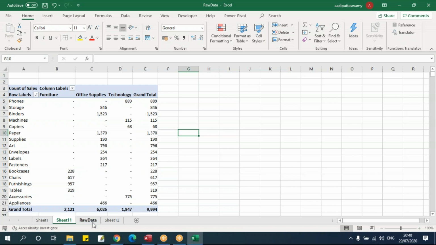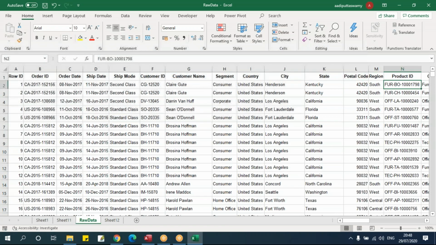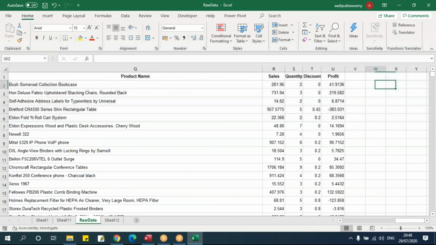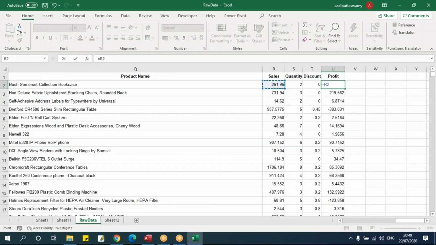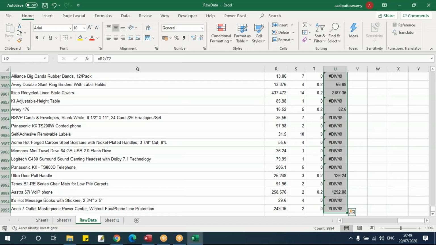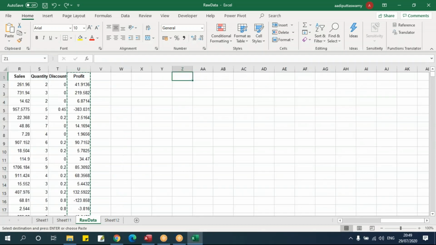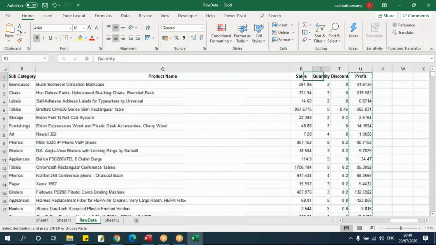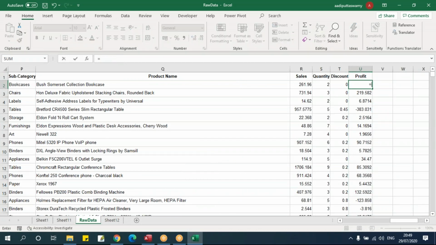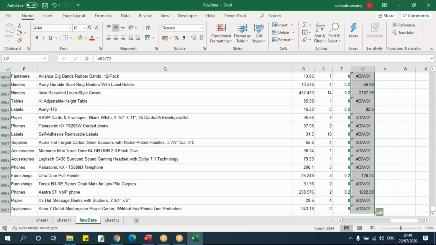What if I have an error? Let's go here. Let's try and see if I have an error. So we'll get error there. Let's say I'll try to use this profit, say divided by this, a random calculation I'm doing. See, here I'm getting some results here. See, I'm getting some errors here. Let's make a separate column. I'll just make backup of it so that you can copy and paste. Let's go here. I'll say equals this value divided by this. Let me just paste it. So here we have some errors.